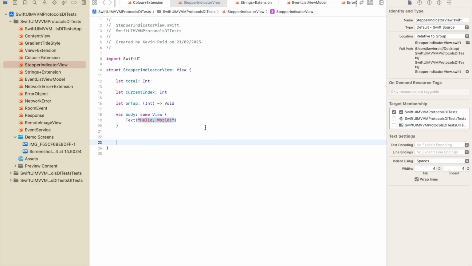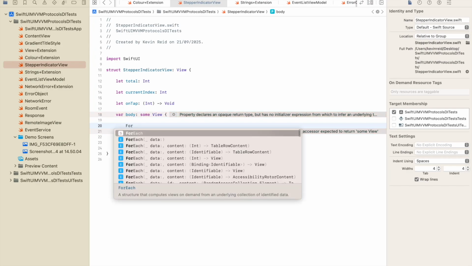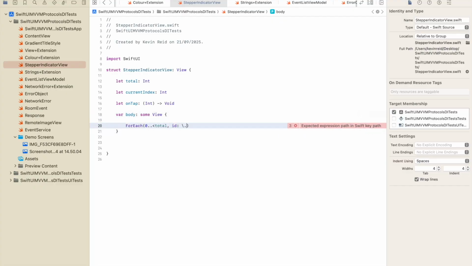Next thing we need to do on line 19, we need to loop through each of the steps, for index in 0 less than total, with an ID. So we give each of the elements a unique ID.